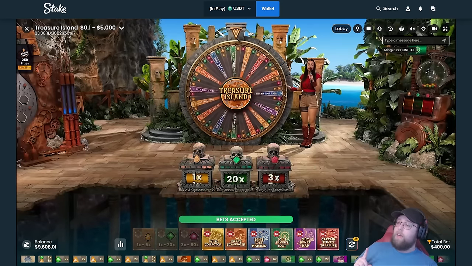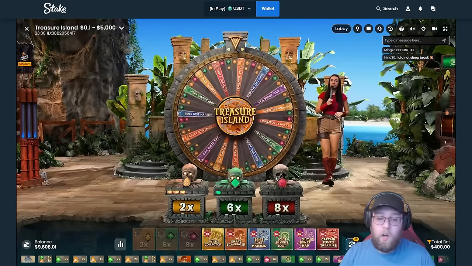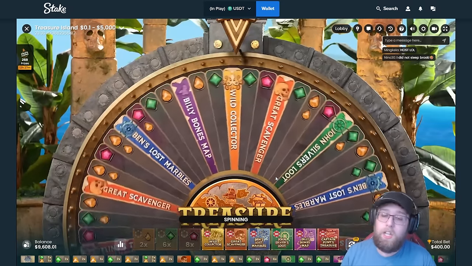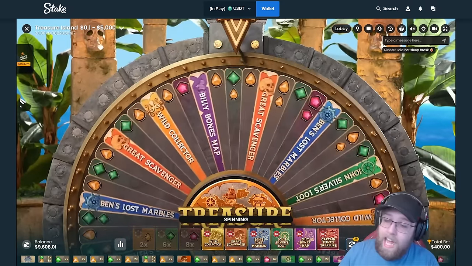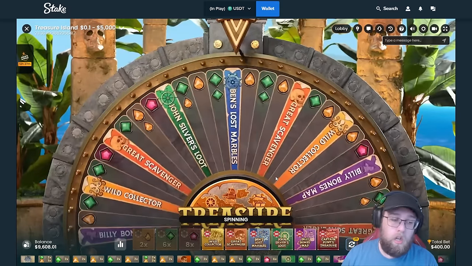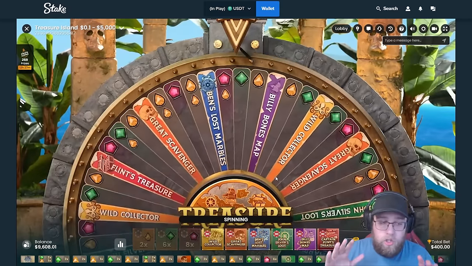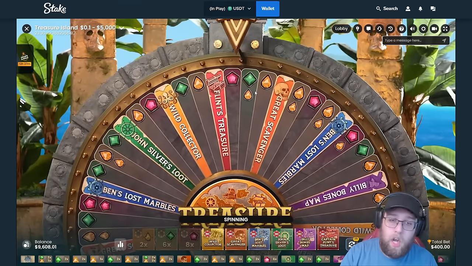All right, 25 rounds of this right here. $80 on Wild Collector, $80 on Great Scavenger, $60 on Ben's Lost Marble, $60 on John Silver's Loot, $60 on Billy Bones Map, and $60 on Captain Flint's Treasure. We have 25 rounds of this right here. There's so many chances to hit game shows. Let's do it. Top game show already.